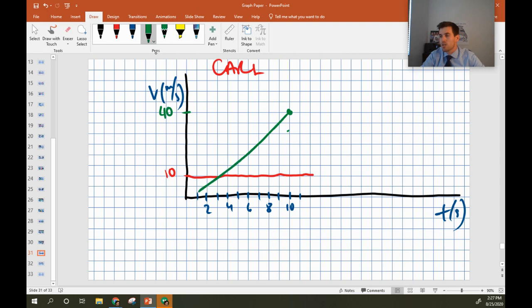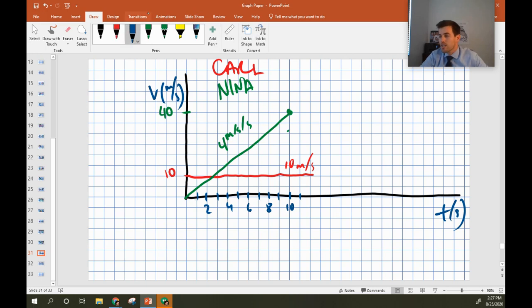So I can draw, oh, that's not great. This only works if I do a decent enough job on drawing a straight line. Still didn't work out great, but let's try it one more time, and then we'll just say that's the best we're going to get. Hey, that was pretty good. Okay, so we have those two lines. We have Nina accelerating with a slope of 4 meters per second per second. We have Carl going at a constant 10 meters per second. Now we just have to figure out when Nina catches up to Carl.